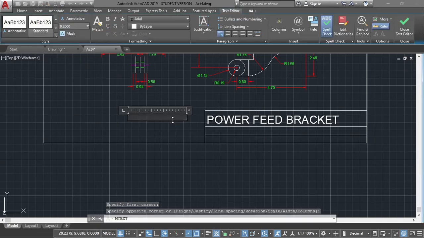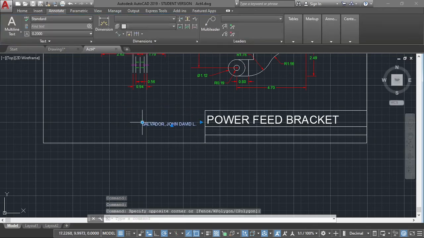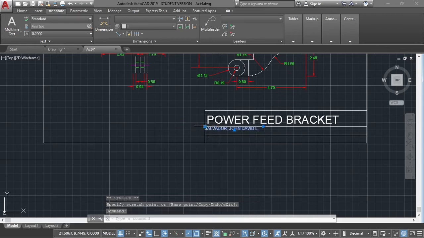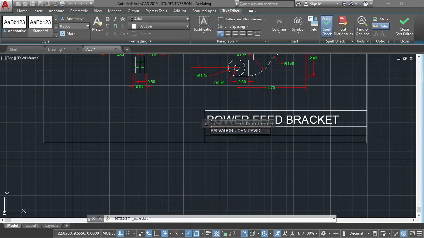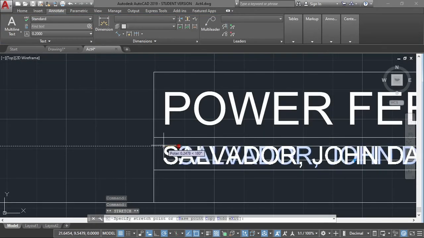And then the next is the name, and then the school name, the plate number, or instead of plate number, I insert the exercise 4-1, and then the date, which is March 27.